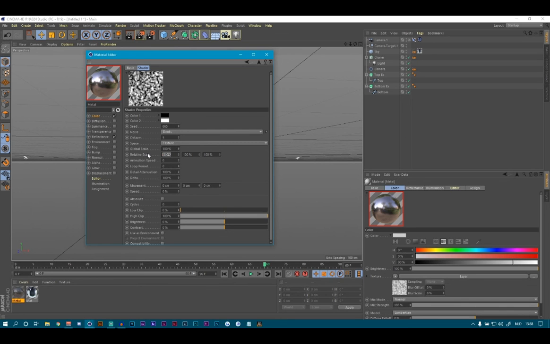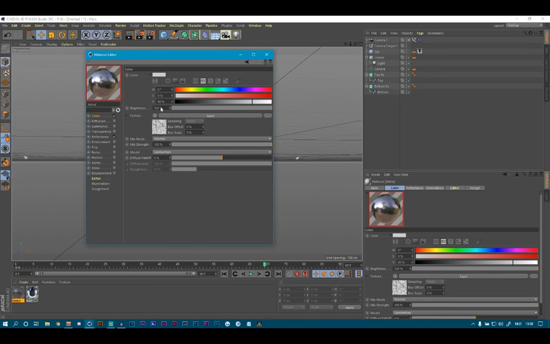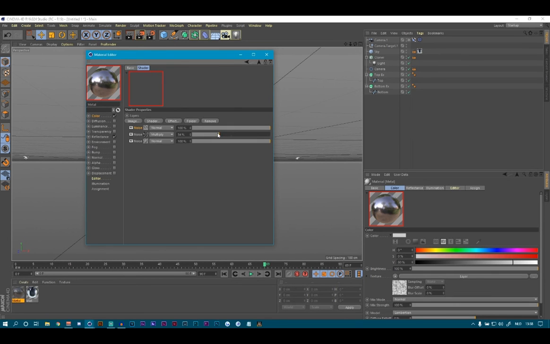Let's change this to 75 by 50 by 75. Back to our color, go to layer. That should be good.